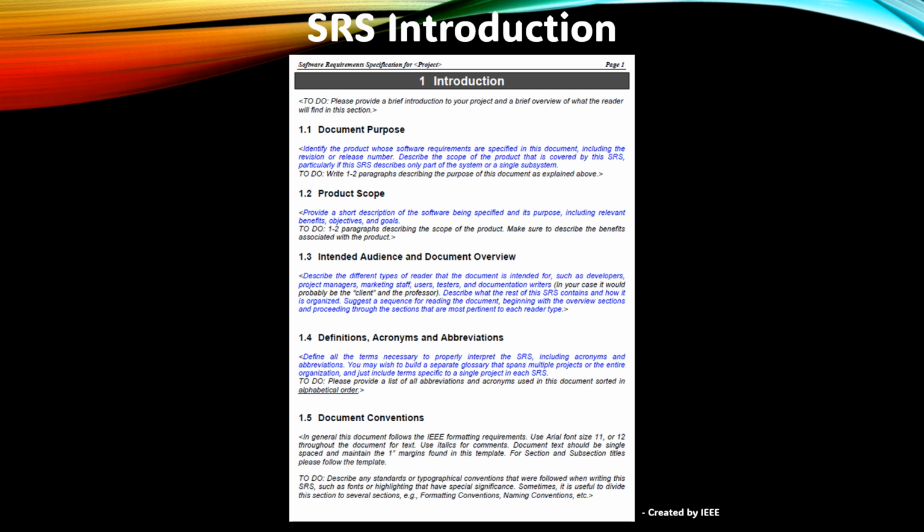The scope could pertain to the scope of the SRS itself, which would be a description of the features of the SRS itself. It could also pertain to the scope of the actual software product, which would describe the overall goal of successfully developing the software. In other words, describing what the software product is supposed to do.